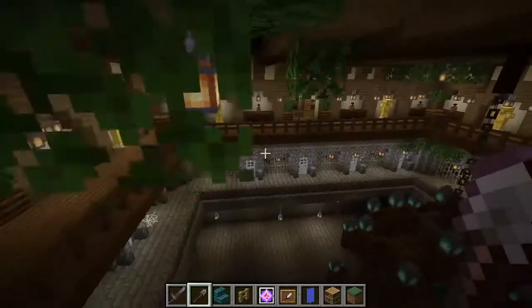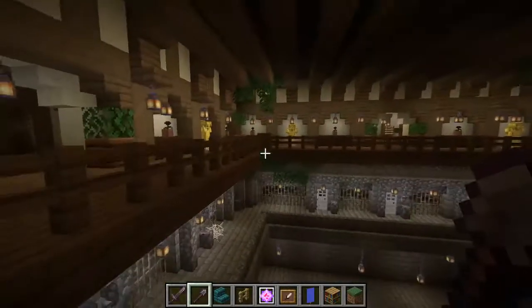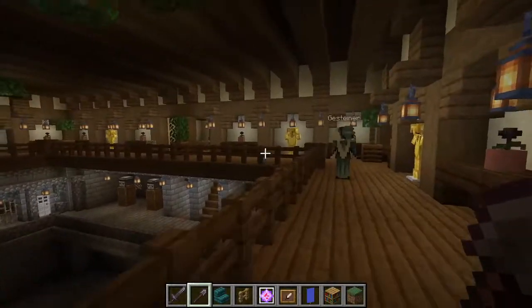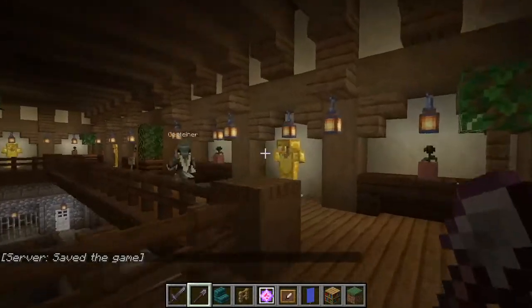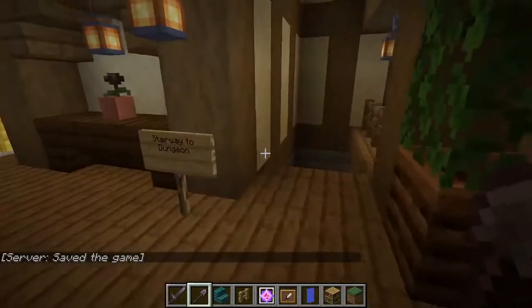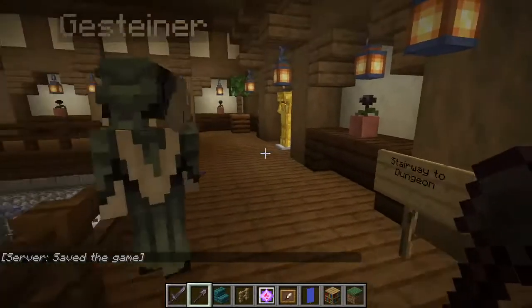I love the chandeliers too. Just, whoops, stuck in the ceiling. All this is so cool. The downstairs can be accessed through this stairway, which I do have signage for. Yes. The signs are great.